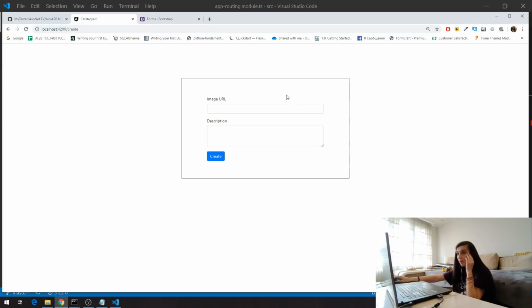Okay, here it is. Basically, keep in mind that here we can do this, which is very cool. And one more thing, that we're going to refactor our CSS, but for now we're going to focus just on the functionality, and after that we're going to make it pretty, okay?